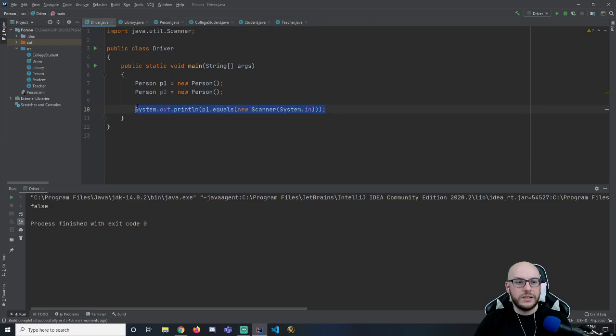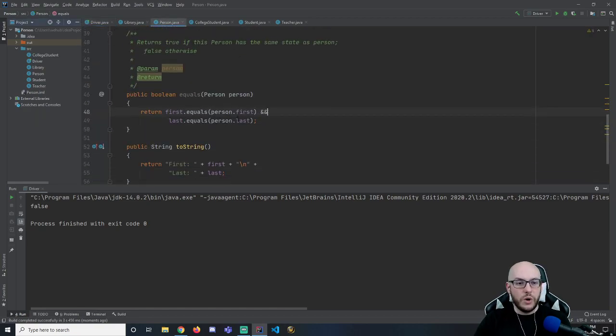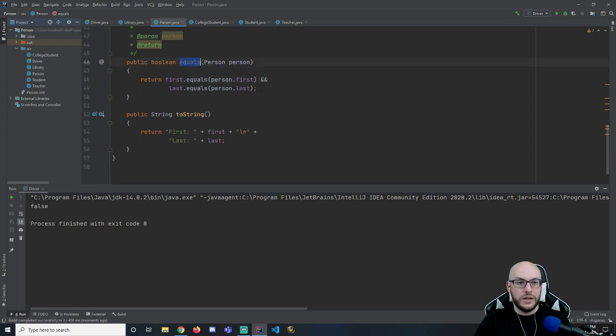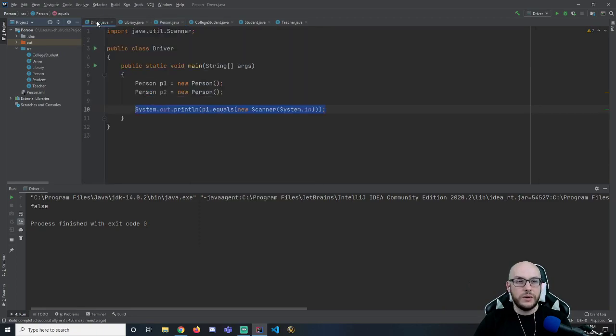Okay. Well, the big deal is there are certain libraries in place inside of Java that rely on an equals method. You really want to override the equals method, not overload. Notice this is gray now because I'm not even using it. We want to override this, not overload it. Why? I'll show you why.